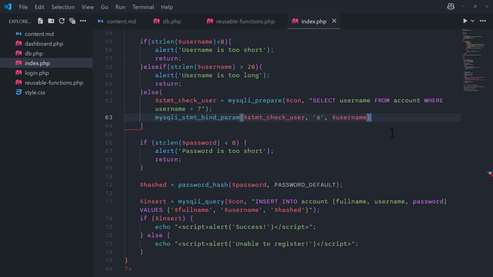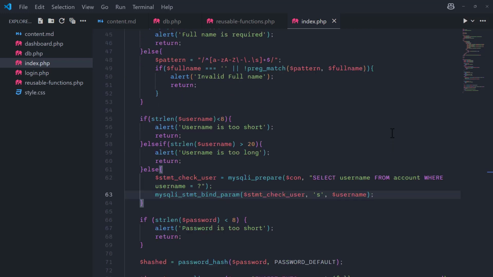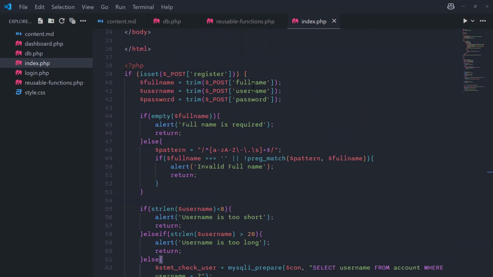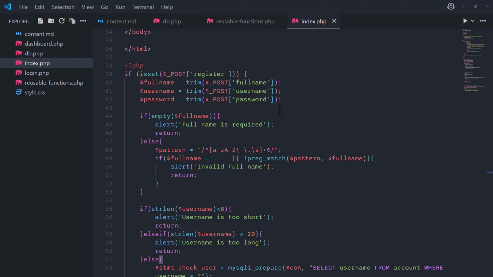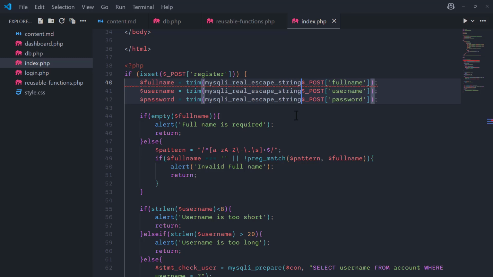Okay, so para mas madagdagan pa yung ating sanitization, we can add, okay, in here, kasi ang nagko-cause nun is yung error natin na kanina, yung single quotation. So para ma-reduce natin yung error na yan at the early stage, we can add in here sa ating trim, bago tayo mag-trim, pwede natin ilagay si mysqli_real_escape_string.